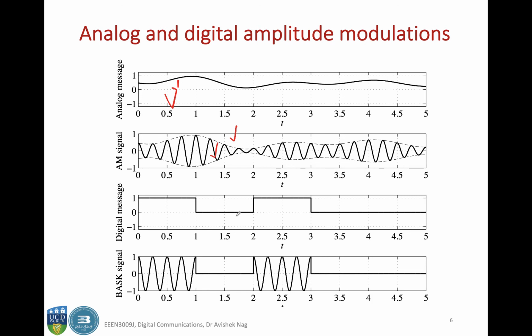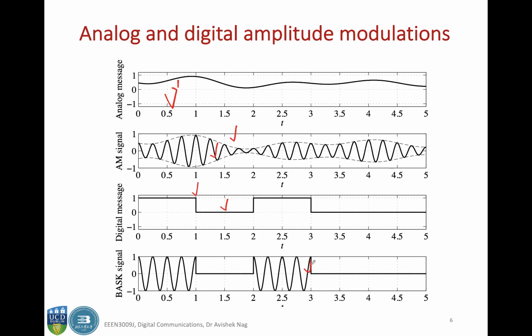But in a digital signal, the variations are abrupt. You can see that it basically follows a few set of levels, let's say a high level and a low level, or ones and zeros, as they are represented digitally. This is the signal, and then similar to the concepts of analog modulation, you are modulating this digital signal with a high frequency carrier that is varying very frequently with respect to time.